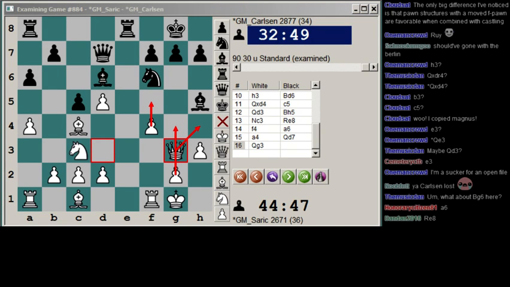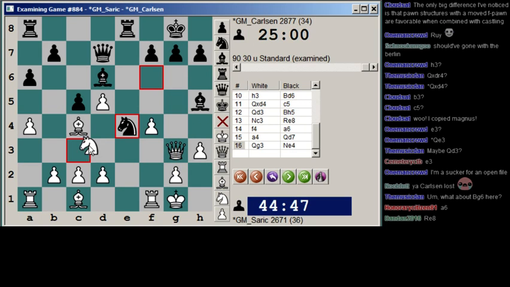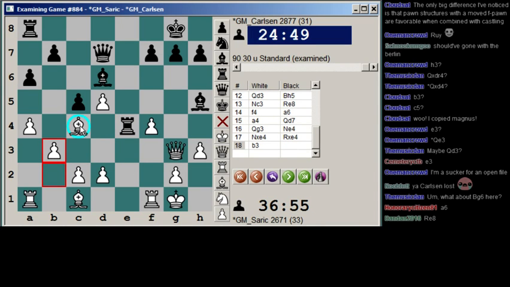which is reasonable. Okay, so now Black tries to get some activity for his pieces and plays knight e4. Okay, well, take. And now b3, defending the bishop and getting ready to play bishop b2. And all of a sudden there's some very grave threats on Black's king.